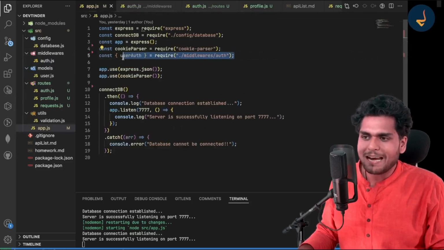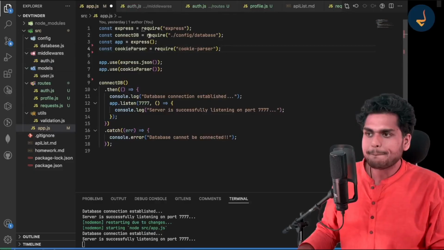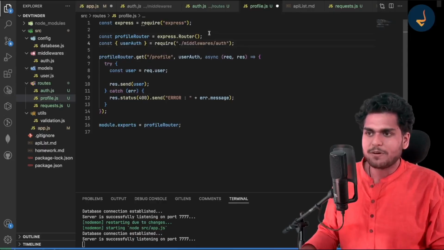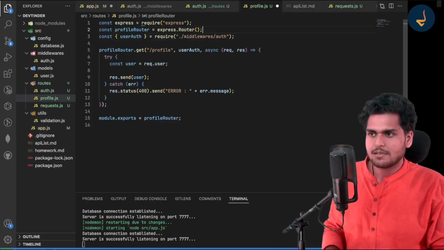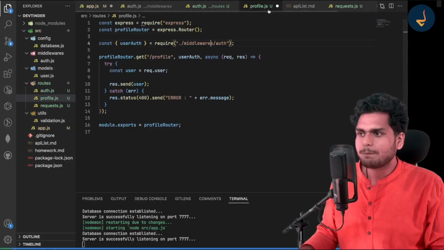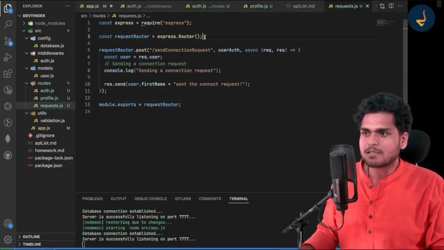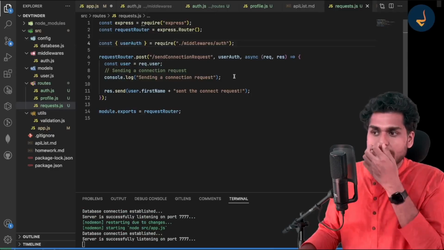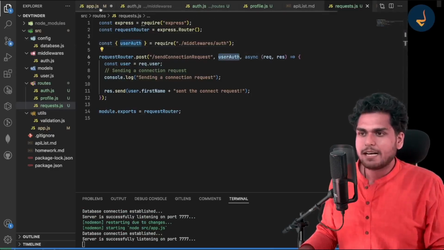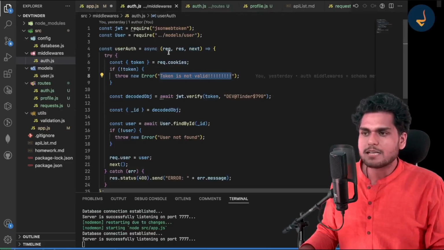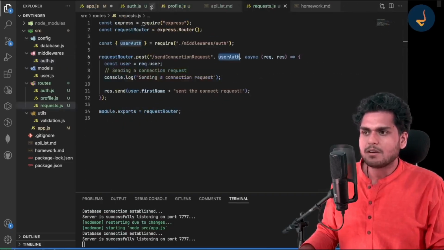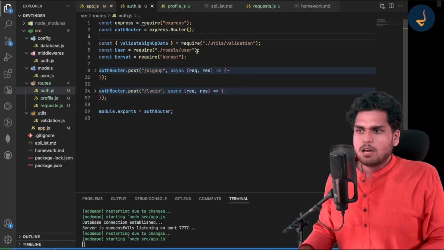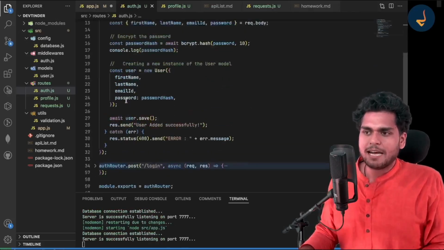So I will need this middleware in my profile API, and in my request router also, because I will do a userAuth from here. Cool. So I think everything is fixed now.